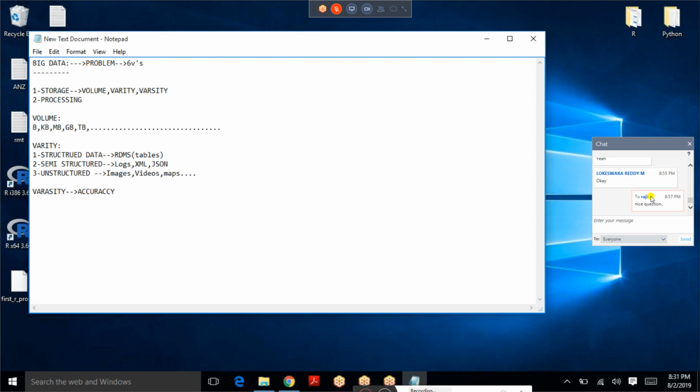Until this point, do you guys have any doubts? We discussed big data. Big data is not about the actual amount of data, but about the capacity to handle it. And we have different types of data: structured, semi-structured, and unstructured. Structured data comes basically from RDBMSs, semi-structured data is JSON files, XML files, and log files, and unstructured data includes images, videos, and so on.